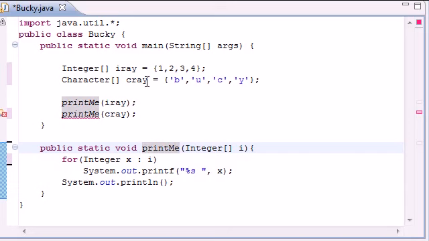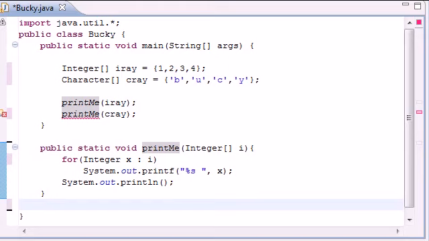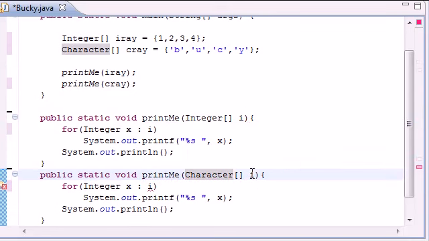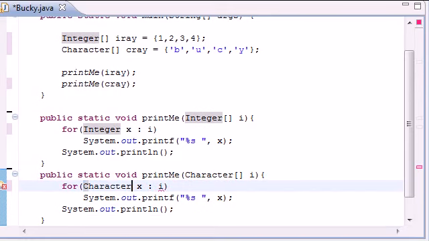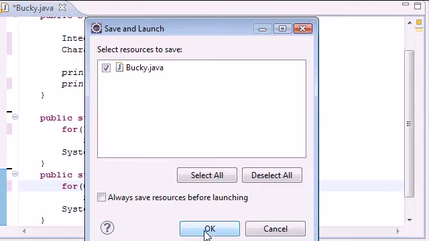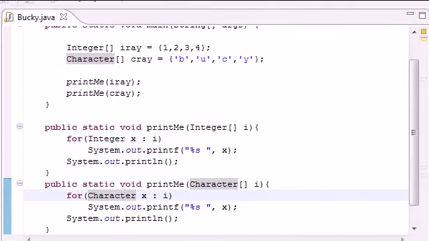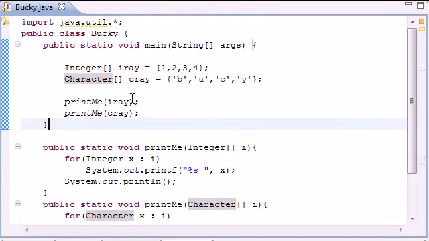So now we have one method built, and this is the printMe method that takes integer data. But say we have another type of array right here, and we need to make another printMe for this as well. So let's go ahead and copy this and paste the whole thing underneath it, and instead of printMe with integer data, go ahead and press character data right in there, and you can keep that I, might as well. And another thing you need to do is change this integer to character right here, and let's go ahead and run this, and we should see code that works fine. It says 1, 2, 3, 4 BUCY. So that's what we wanted to do, and this is actually a perfectly fine program that we can build. But the problem is we only have two types of data right here, so it isn't that big a problem.